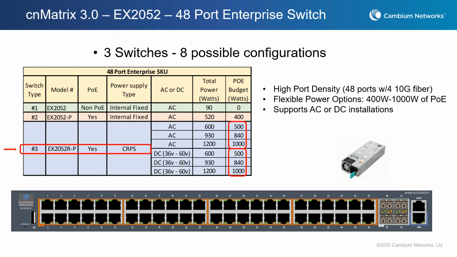If you buy a power supply with a certain amount of PoE power budget, and you have that power budget for the existing devices in your network, but let's say you start using new devices or more devices that draw more power, well, you don't have to go out and buy a new switch that has new power. You just have to upgrade your power supply. Now, we have 6 versions. 3 are AC versions and 3 are DC versions. And it gives you a PoE power budget anywhere from 500 watts up to 1,000. Okay, so that's 3 of our 4 new SKUs.